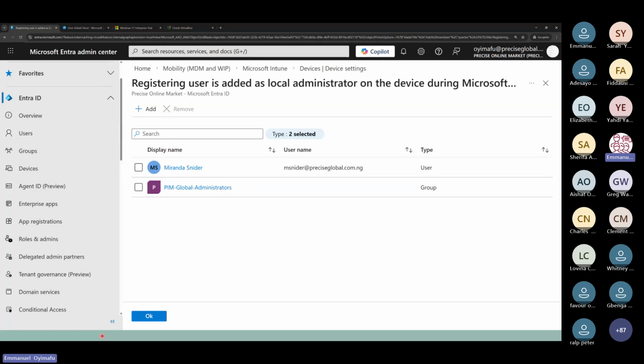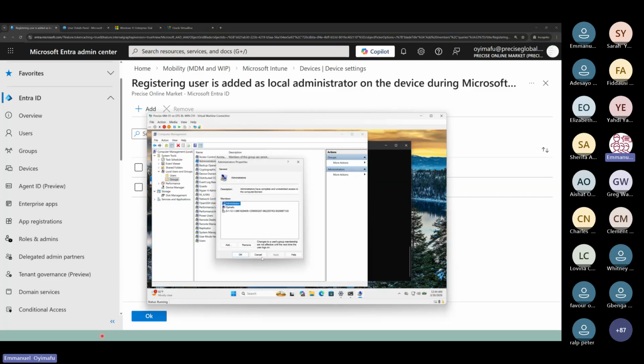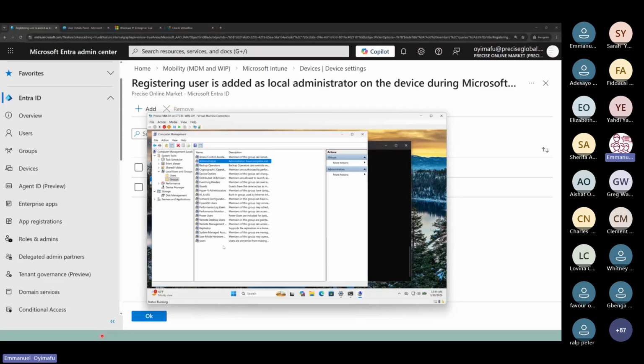So in that case, now that we have joined this device to Entra ID, I know after the class, this is the last thing we are going to do. Somebody can ask me, what is even the essence of joining a device to Entra ID? Why are we joining a device to Entra ID? One of the reasons is so that users will be able to sign into that device using their email credentials. And aside from that, so that you will be able to manage everything about the device. You have full control, unlike registered. So that's why you are joining the device to Entra.